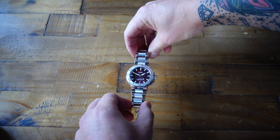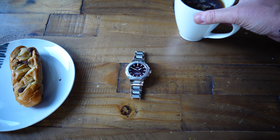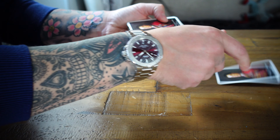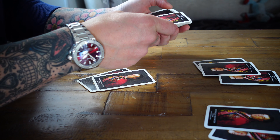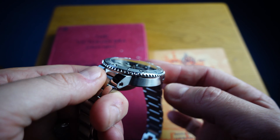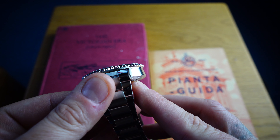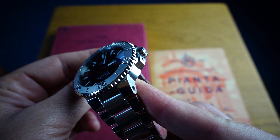Today we're talking about the Oris Aquis - the 41.5mm Cherry Edition. Oh la la, absolutely stunning piece. The stats on this one are actually quite interesting: it's a 41mm case, but because of the design of the bracelet, straight off the bat you think that's not 41mm - it's too small. It wears a lot smaller than 41mm would suggest, and even more so because the bezel overlaps the actual case and then tapers back in on itself. It's 41.5mm wide at the bottom but tapers in.